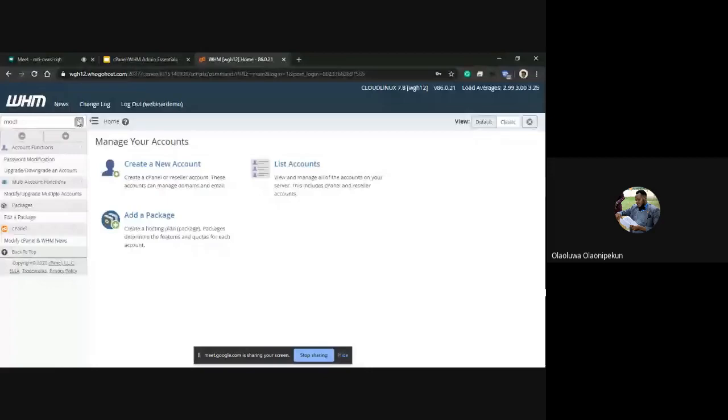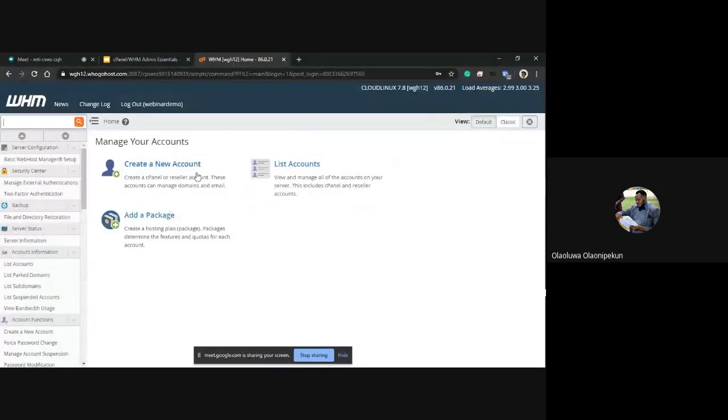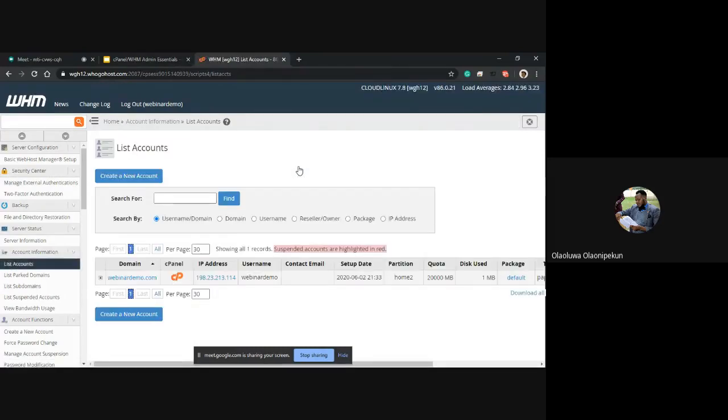So these are even giving you some very direct options that will help you in getting started in creating your first account under your reseller account. This one is the most important one, because this is what you will use to see all accounts that you already created on your cPanel account, on your Google's reseller account. So we can see that the main account is the only cPanel account we have inside here, because this is just a fresh account, and there's no other account under it.